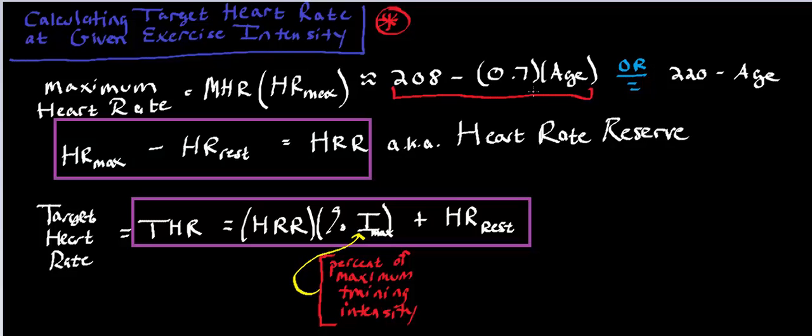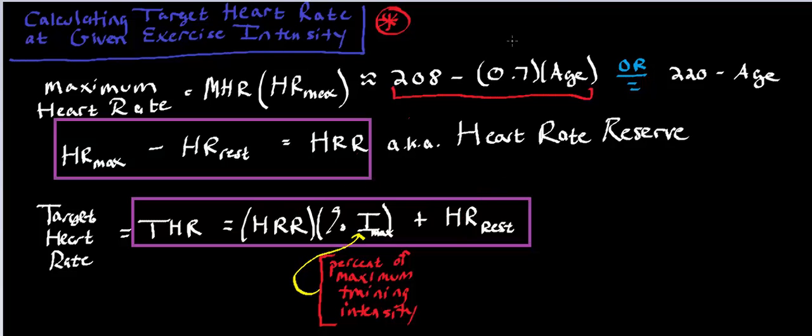Well, if they're more fit, at least cardiorespiratory wise, their resting heart rate actually goes down. So maybe these people have the same approximate maximum heart rate, but if somebody does a lot of endurance training, particularly running, high reps of weightlifting, low intensity, they're going to have a lower resting heart rate than someone who's sitting on their butt watching TV all day. They'll have a higher resting heart rate. Okay, so this formula that we're going to use right here is actually going to take that into account.